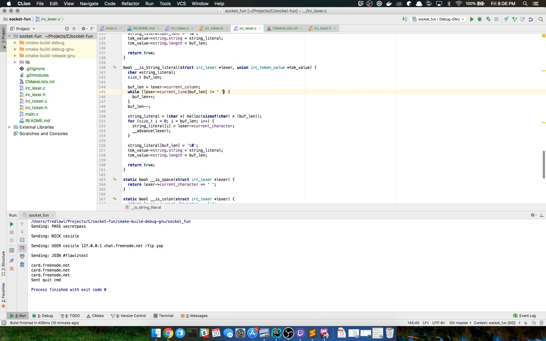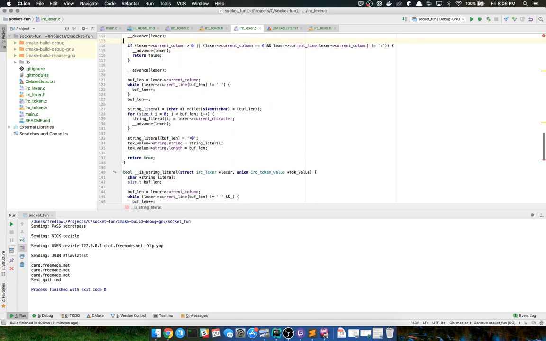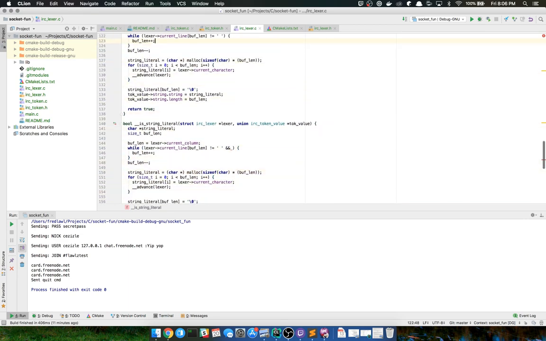So I think I kind of see where I might be going wrong. Alternatively, what I could do is, but then I come back across the same issue here.